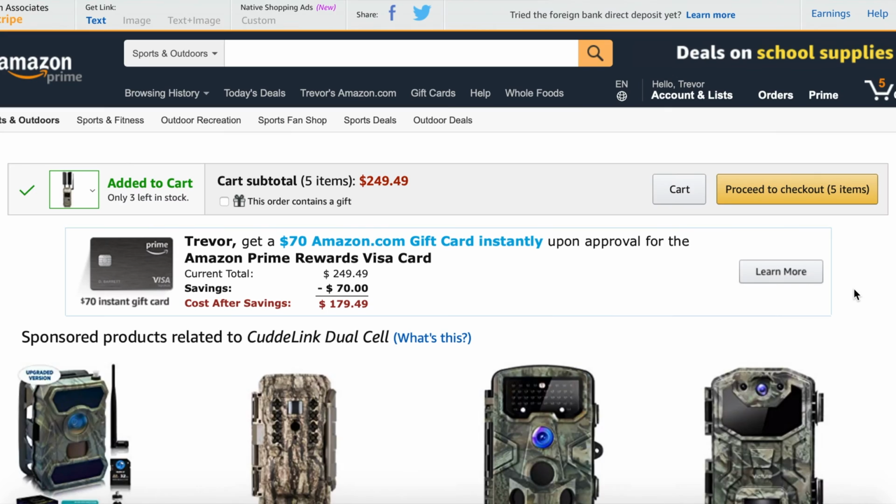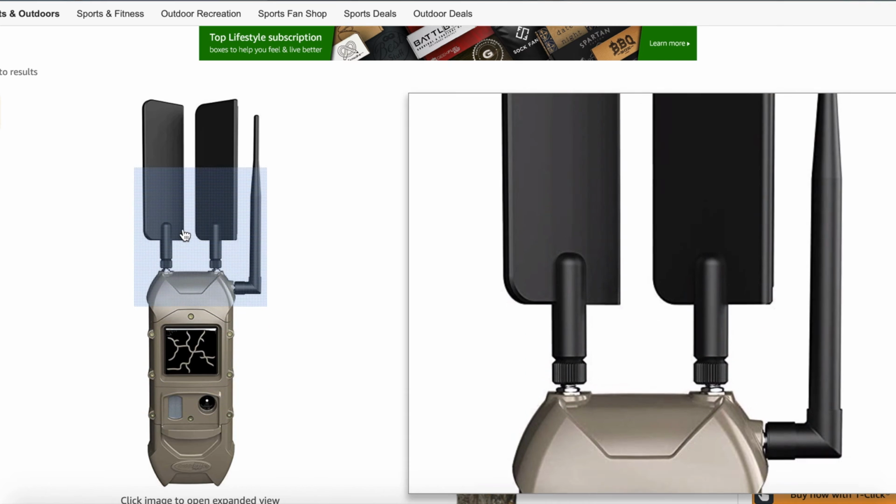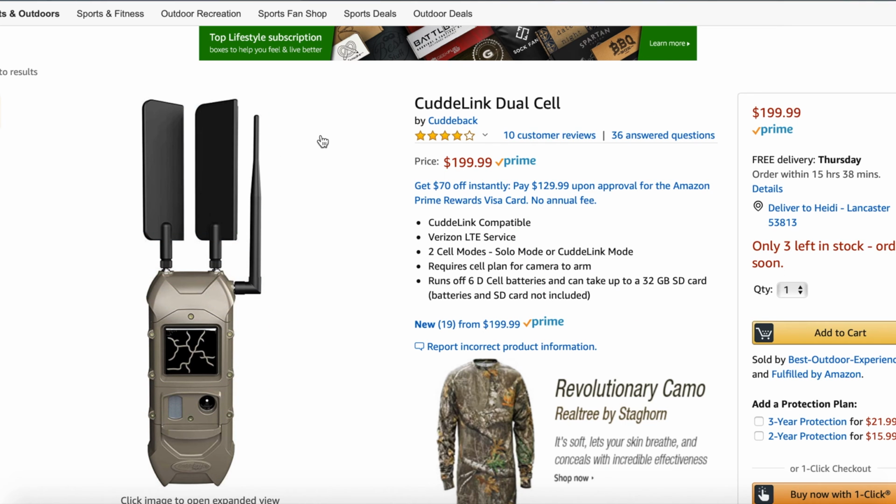is we picked up, they make a cell cam home system that's cellular. And it's the newer camera. It's got the D cells built into it. We bought 11 D battery packs to add to our CuddeLink, so they now all have the D cell batteries. And I'm hoping that they last a lot longer than they did last year.